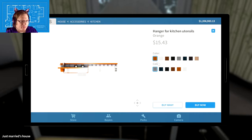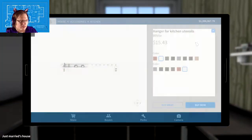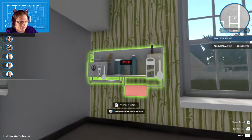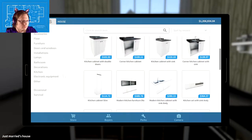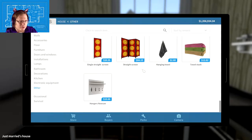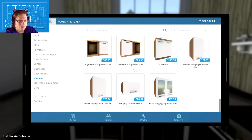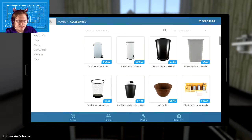Let's grab this big one here. I like the white. Kind of put that one here. We'll put the small one over here. Okay. Is it all in other stuff? Whiteboard, no. Toothpaste stuff, no. So is it all in kitchen? Is it in other? No, it's probably under accessories.